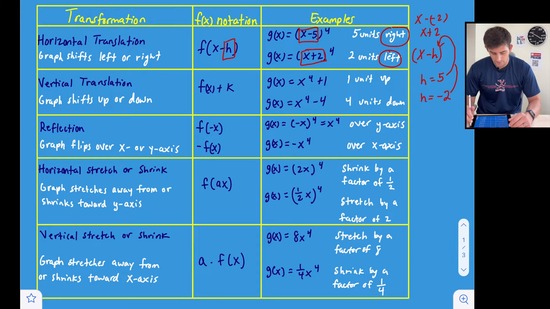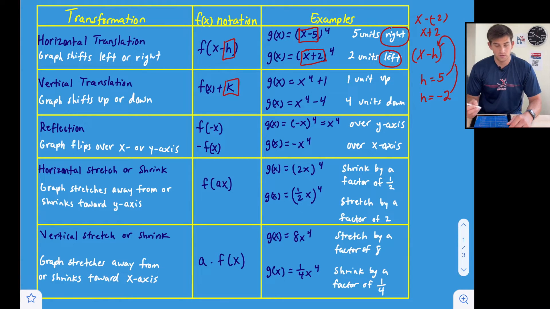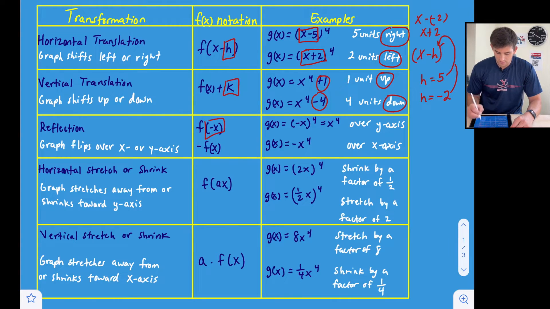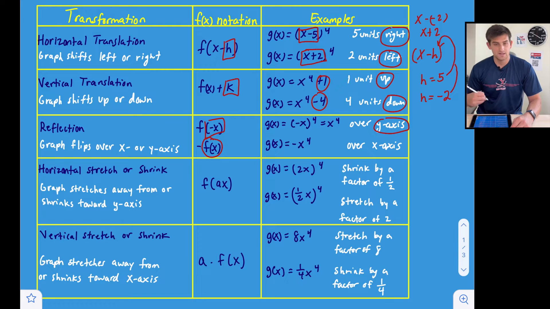A vertical translation shifts the graph up or down. We use the variable k and it is what it looks like — plus 1 means we go up, minus 4 means we go down. For reflections, we can flip the graph over the x or y axis. Making x opposite reflects over the y axis, and since f(x) is the same as y, making y opposite reflects over the x axis.